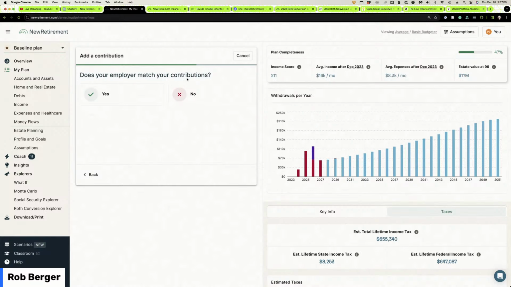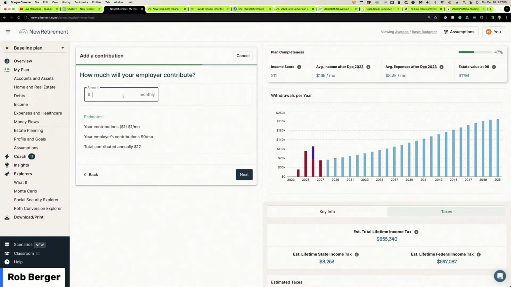Does your employer match your contribution? See, this is interesting. This may be a problem. Oh, no, maybe it's not. Just the way it was worded. So here, 10%, I don't know what you make, but let's just say you get $5,000 a month. That can't be right. We'll say it's $500 a month. Well, it could be right, but we'll just say $500 a month.